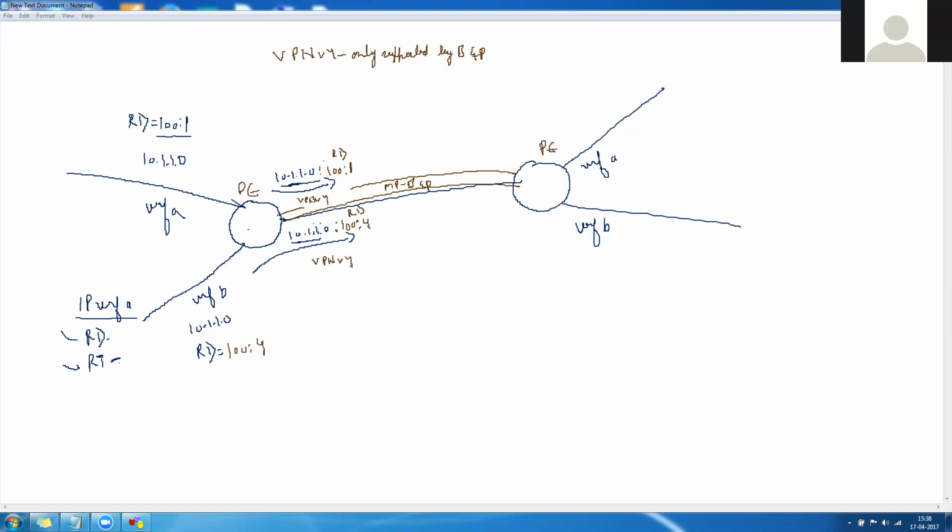In this scenario, I will just teach you the concept. Now, any route that comes from this customer edge to this provider edge, it is going to put an RD, whether they are overlapping or not.